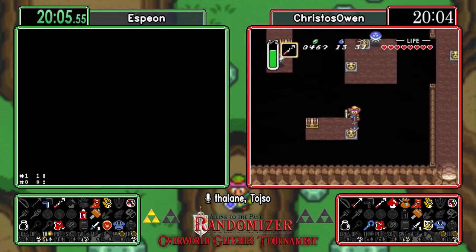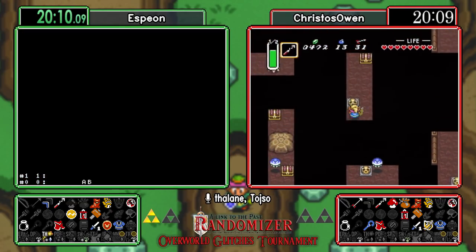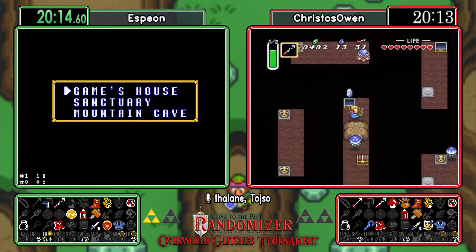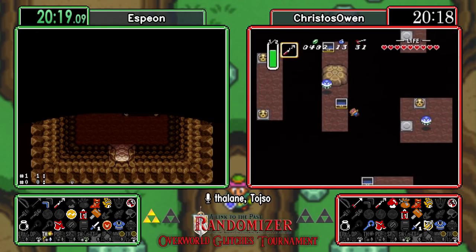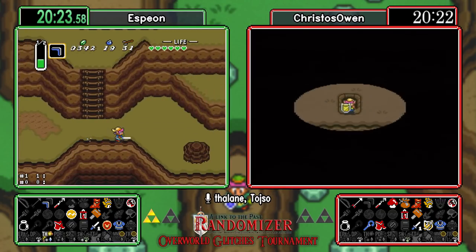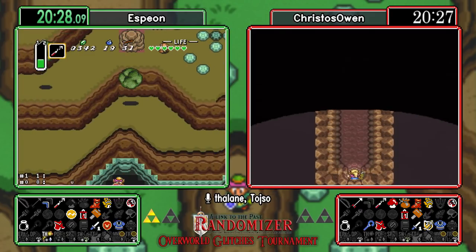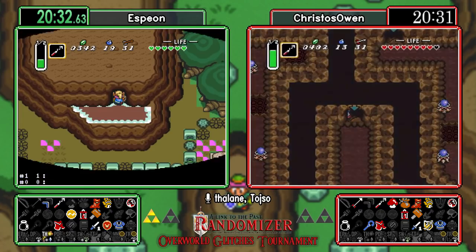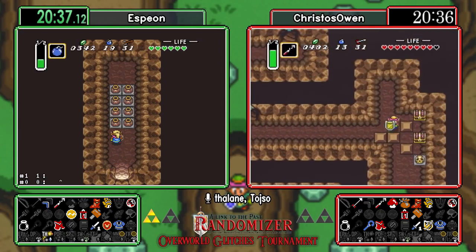See what we find in Hookshot Cave meanwhile. Some more hearts or heart pieces. You know, if the Cane of Somaria is behind Ice Armos, I think it's going to be a long time before we see Espeon back in GT. Yeah, the thing about these Ice Armos fights is they really feel bad until you find something very good behind them. Then it's like the best thing you could have ever done.